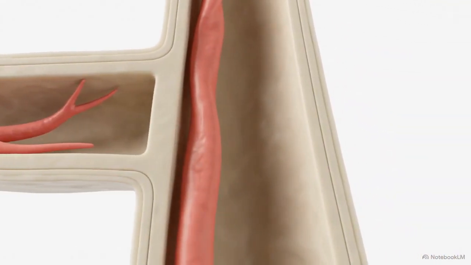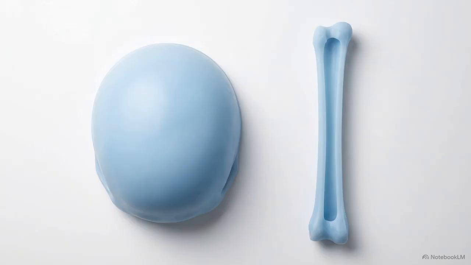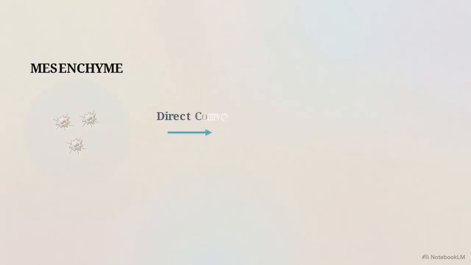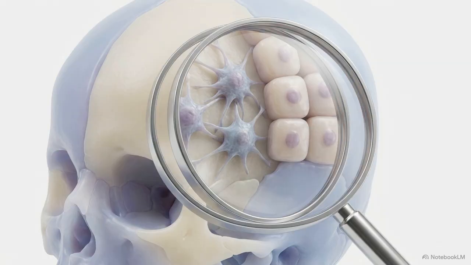The microscopic requirements of the bone cells precisely dictate the macroscopic density, strength, and vascularity of the skeletal system. During embryonic development, the body relies on two distinct architectural blueprints to manufacture bone tissue. The first is intramembranous ossification. This is a direct conversion, where mesenchymal stem cells differentiate straight into osteoblasts. The body uses this method to form flat bones, like the skull.